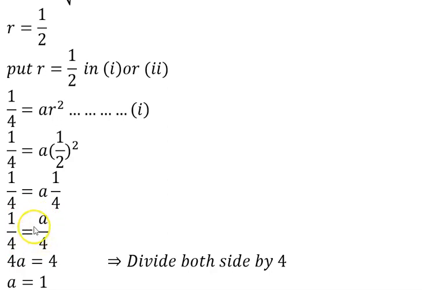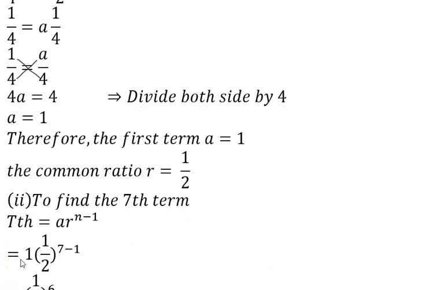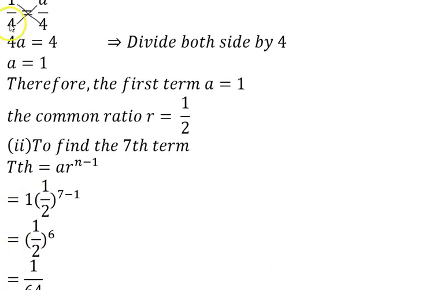So if you cross multiply what you have here, your 4 will times a, that's why we have our 4a here. Your 1 will times 4. So 1 times 4 will give us 4, and 4 times a will give us 4a. Awesome. Now if you make a the subject of this formula, divide both sides by 4. 4 will cancel 4, we'll be left with a. So 4 divided by 4 will give us 1.